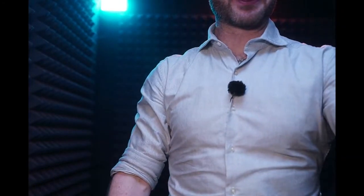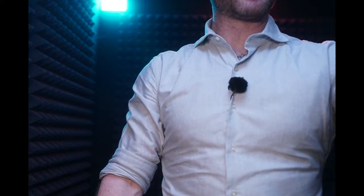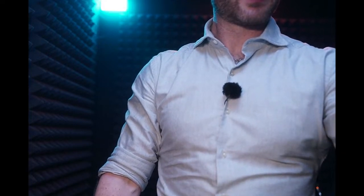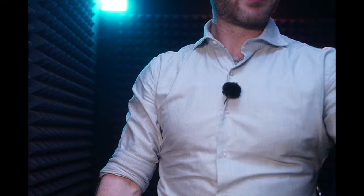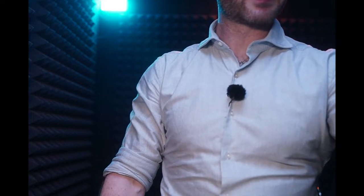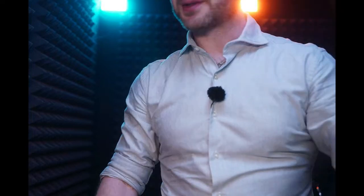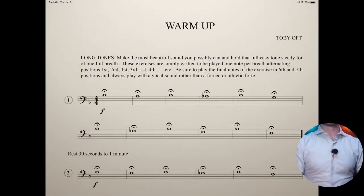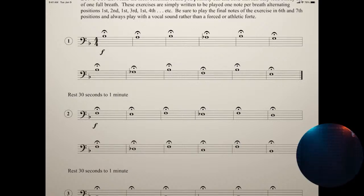All right, my friends, let's do some long tones, shall we? Let me pull this up here. Okay, now this is not remaking the wheel. The Remington style long tones should be a meditative part of your practice.